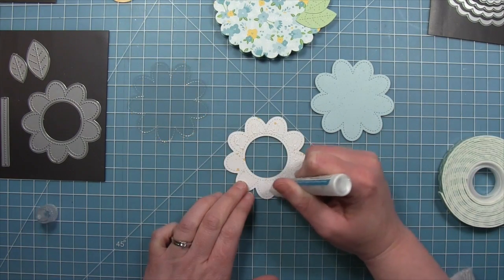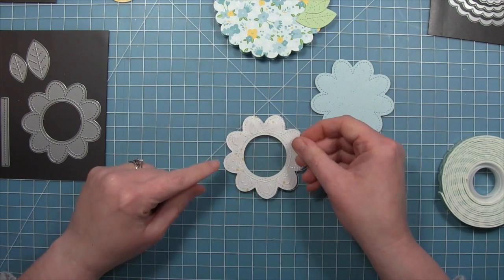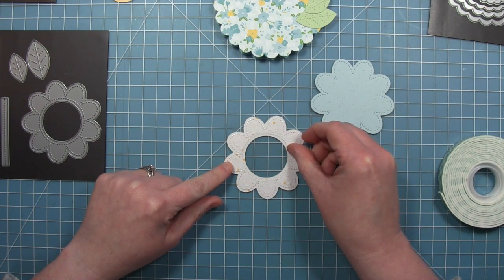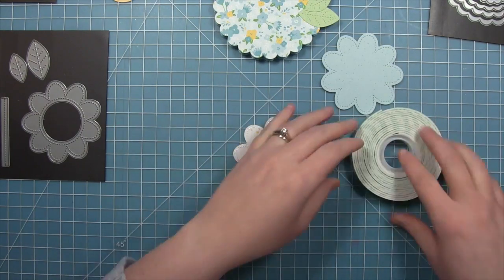So the first thing we need to do is create our window. So we're going to add some liquid glue all along the back of the flower frame, and then layer the acetate piece that was cut with the outside in stitched flower, just like that. Next, we need to create our shaker by adding some foam.